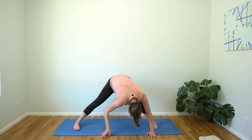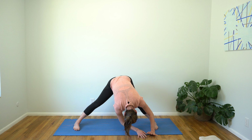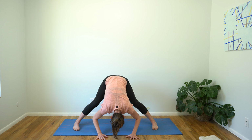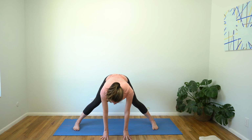Inhale, take it to the other side. Release any tension in your neck. Make your way back to center. One last time, really hinge at those hips. Stretch into those hamstrings. Then inhale, rise to a flat back, maybe to fingertips.